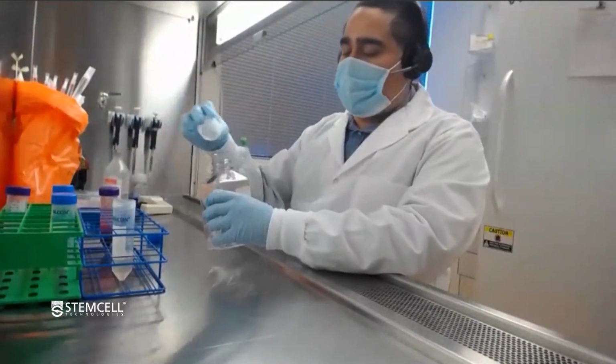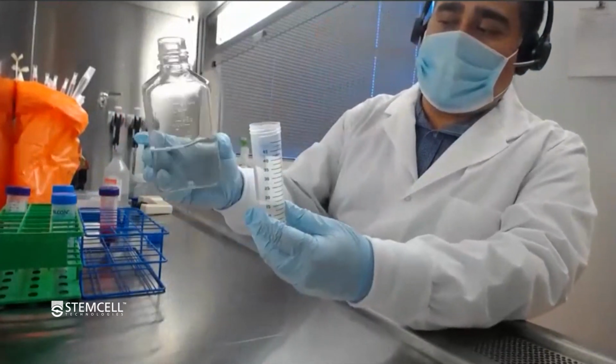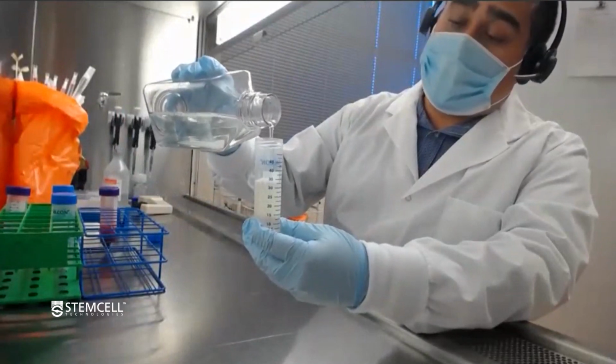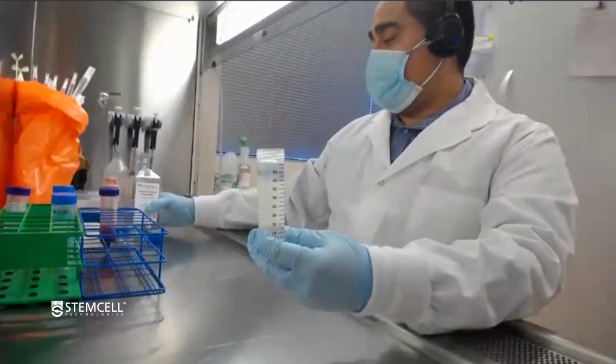After you've poured out your desired PBMCs, then you're going to top up with PBS and 2% FBS to wash. The reason why you want to do a wash is that over time, density media can be a little bit toxic to the cells. So you really want to get that out of there.